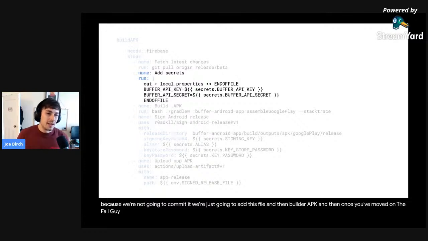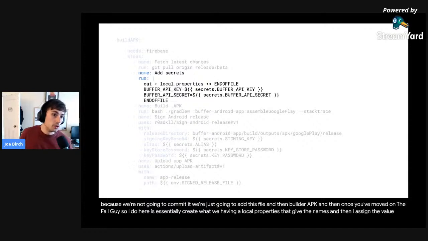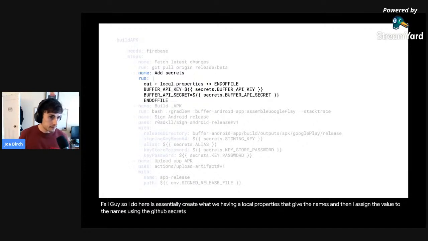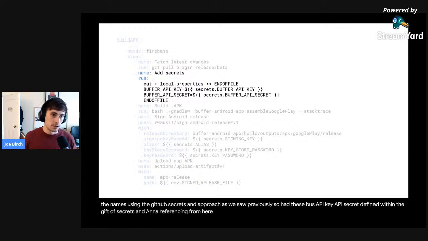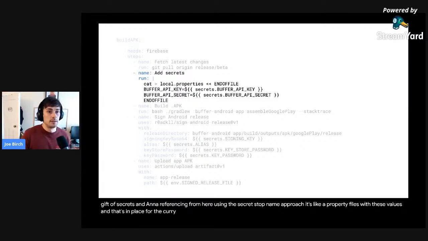So what I do here is I essentially recreate what we have in our local properties, give the names, and then I assign the values to the names using the GitHub secrets approach as we saw previously. So I have these buff API key and buff API secret defined within the GitHub secrets, and then I reference them from here using the secrets.name approach. So we create this local properties file with these values, and that's in place for the current instance.